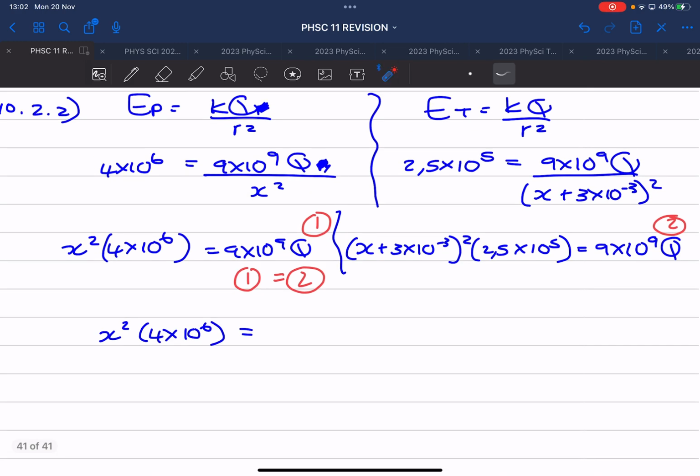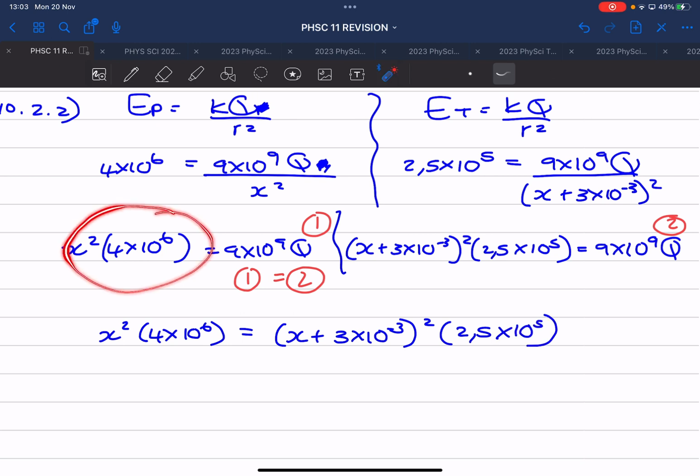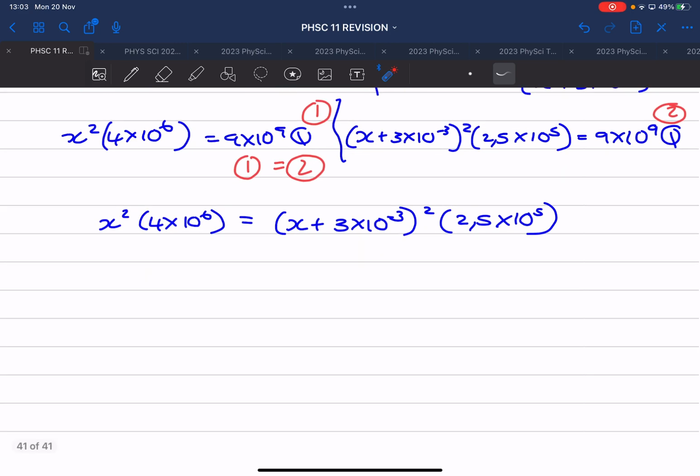Nee man, ek het net hierdie kant toe gemaal en hierdie kant toe gemaal. Okay, so nou gaan ek net hierdie twee gelijk staan mekaar. This, now I put equal to this. Okay, nou moet ons wiskunde begin klop.